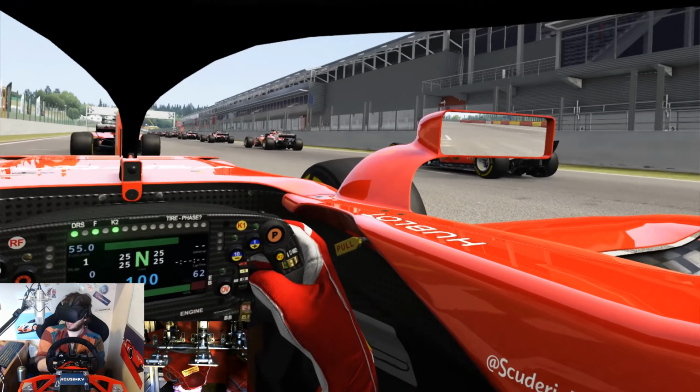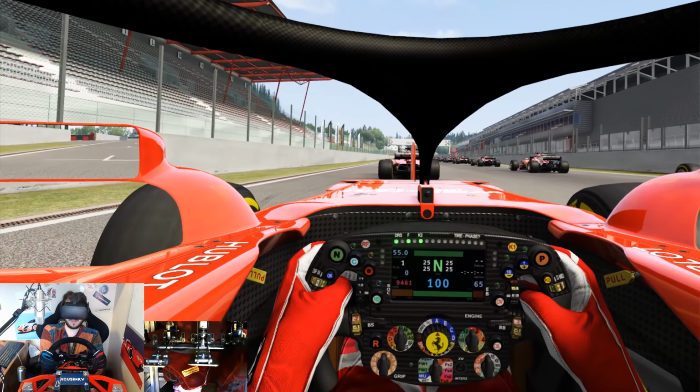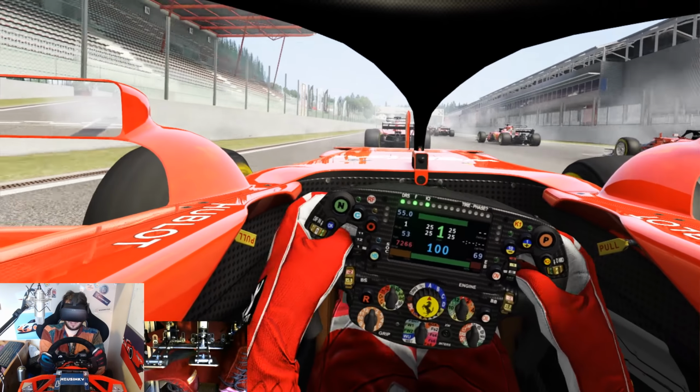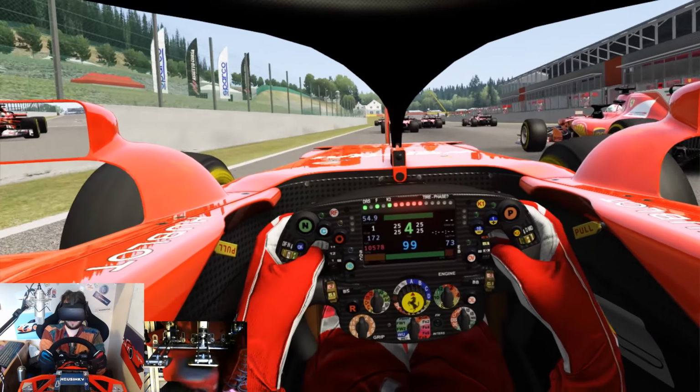Right then, on board in our Haloed F1 car. Waiting for the lights, it is race time. Put up the revs. Having a little bit of a clutch kick there on the way out just to build the revs and not bog so hard. There you go, good start.